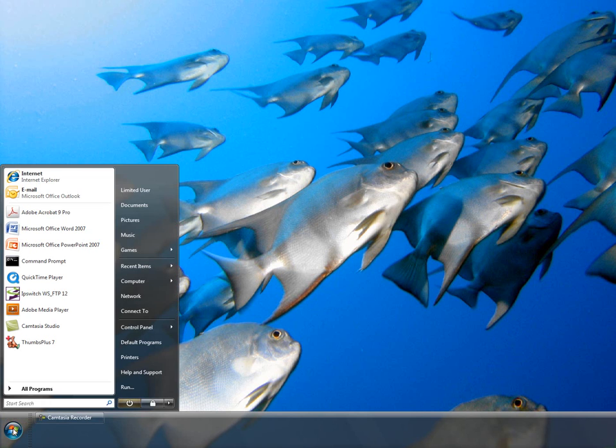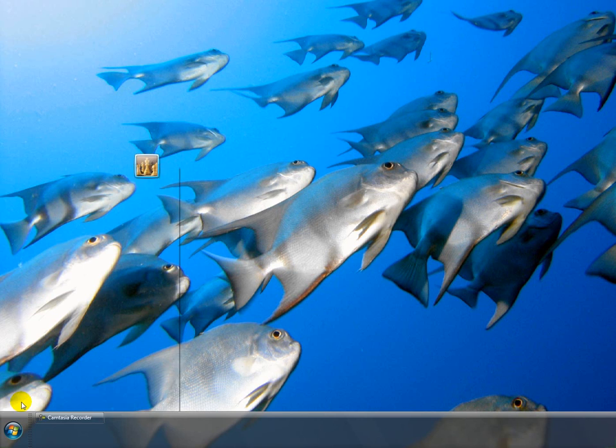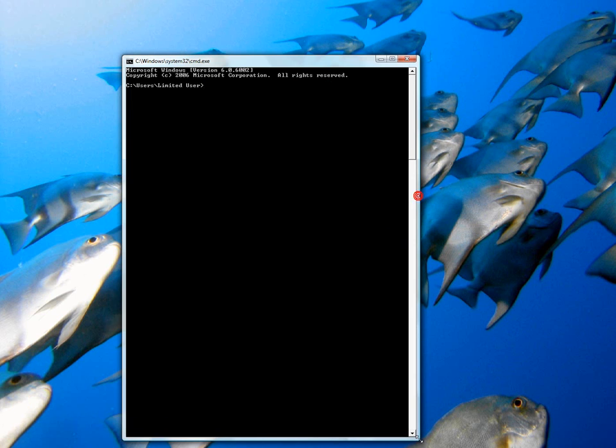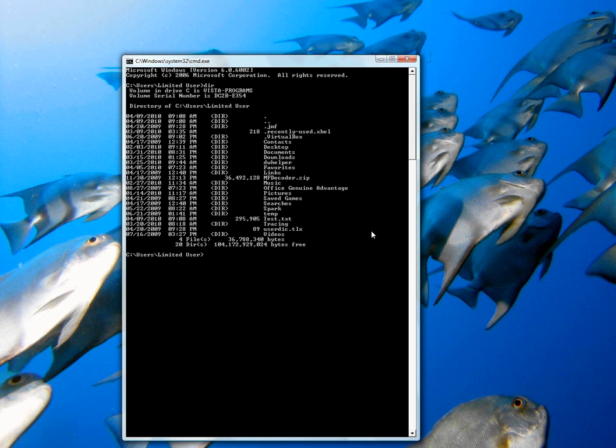So we'll do a start CMD. The DOS window opens. We maximize the window by dragging the lower right corner, and then we do a directory to list the files, and then we do an FTP to ftp.sedm.org.